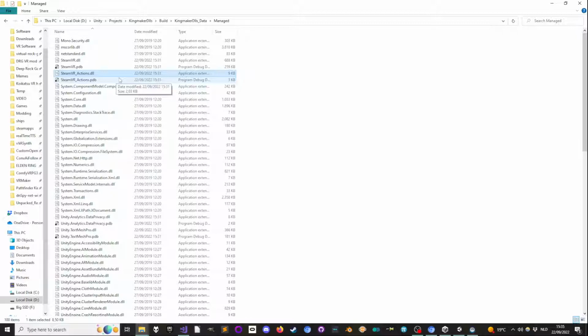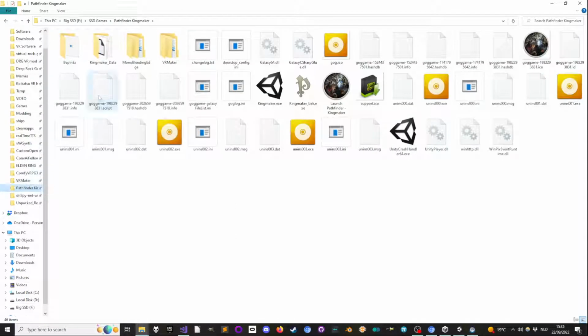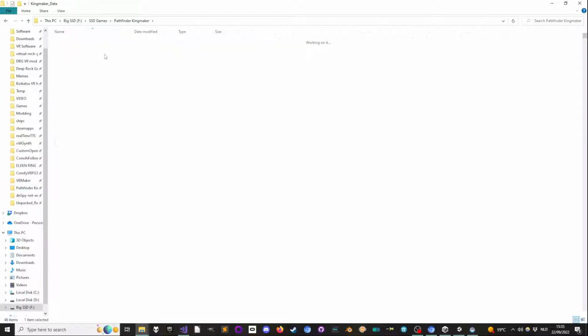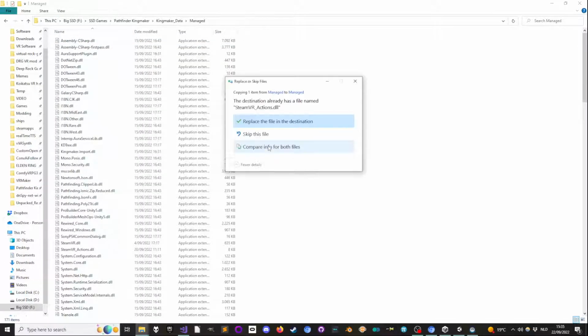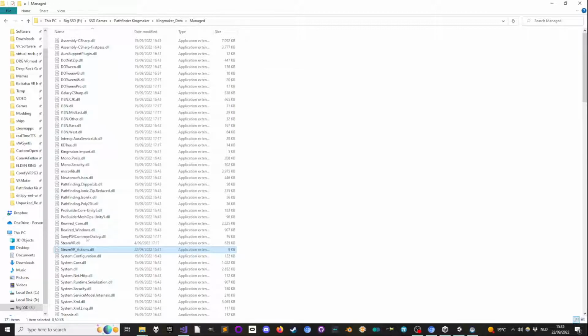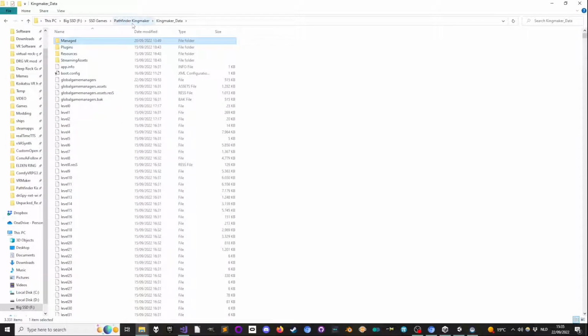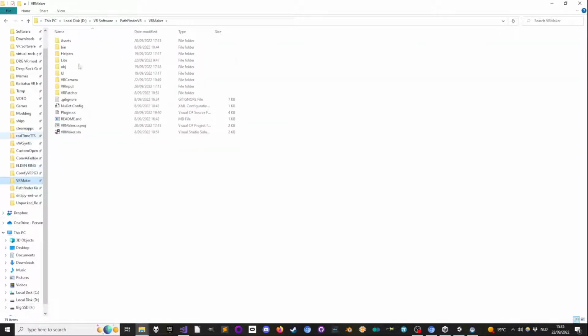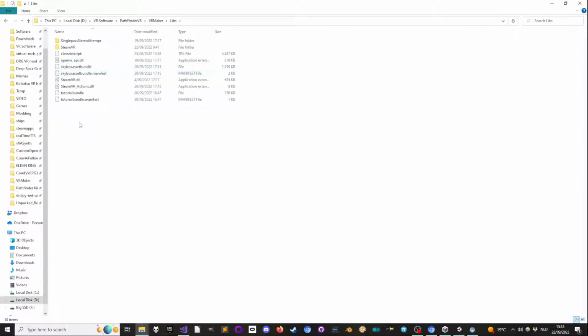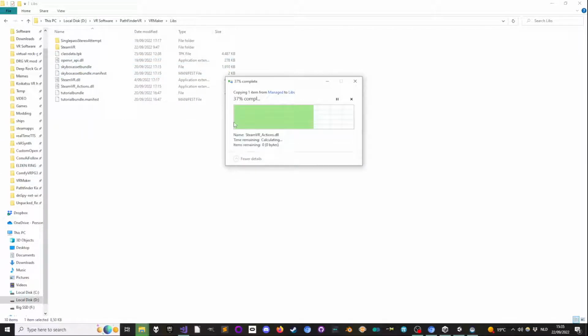Well, that happens when you generate your bindings. So now that we have one, we need to include it. We need to include it in our game data, managed, and just put it here right next to steamvr.dll. You can also make a copy of it into your libs folder. Place it here.